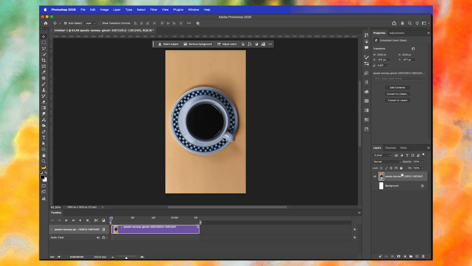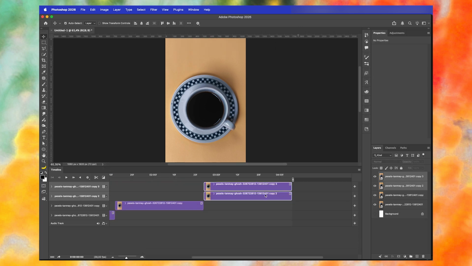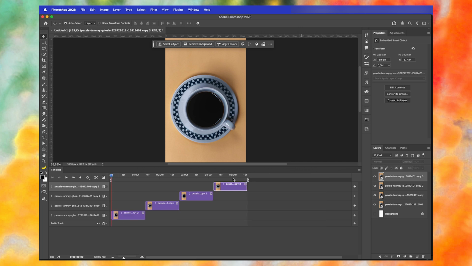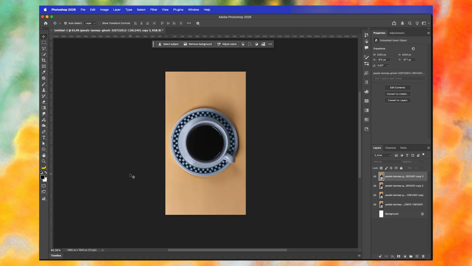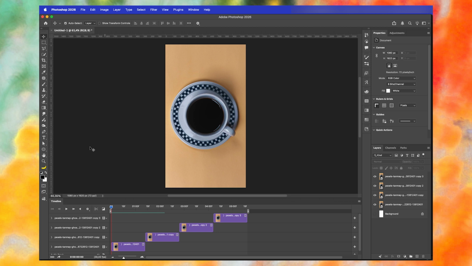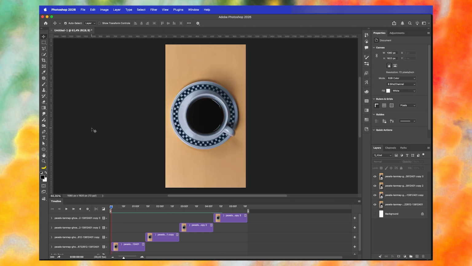Since it's going to be looping, you can just duplicate this smart object as many times as you want and drag it one after the other. We're at like 5.5 seconds now. Let it render a little bit. It's gonna look something like this. And it's gonna loop forever, so you can later on add your text or whichever effect, some grain, adjust colors, anything you want, but this is the basics of it.